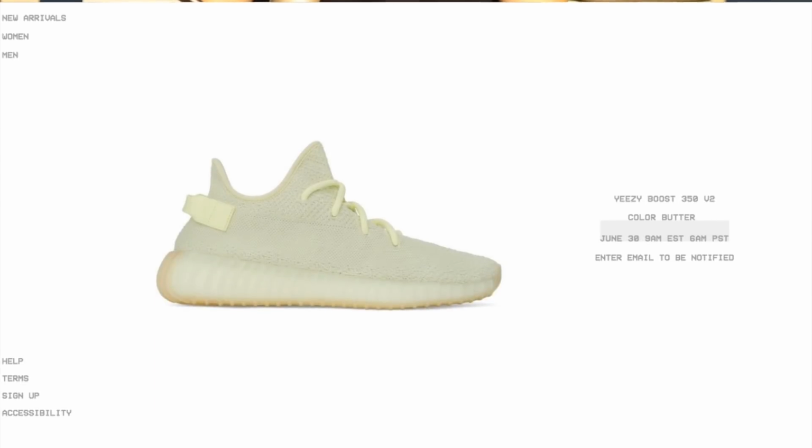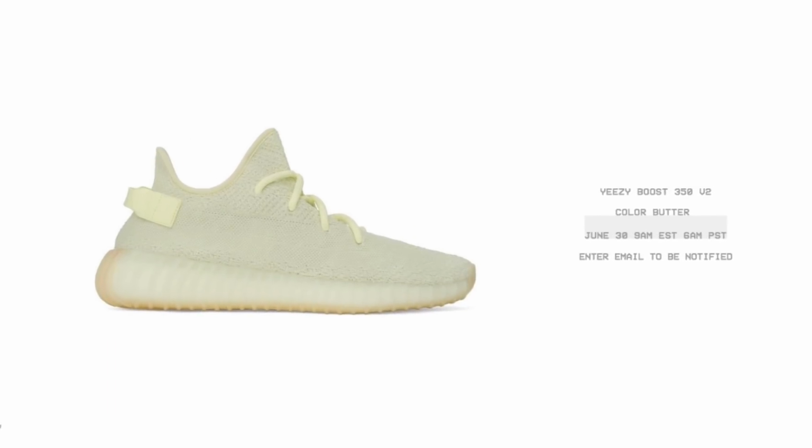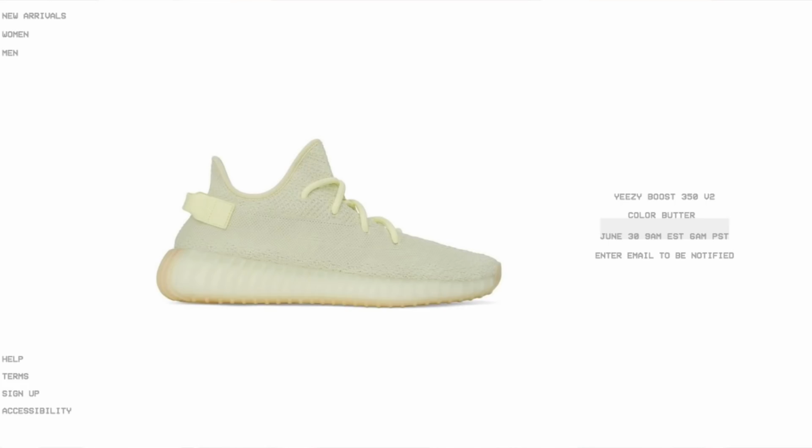The first store I wanted to mention, because this is a pretty big deal actually, is Yeezy Supply. Yeezy Supply actually has a set time now. If you guys have been copying Yeezys with me, or just in general for the past few months or even years, you know that Yeezy Supply has always been random.